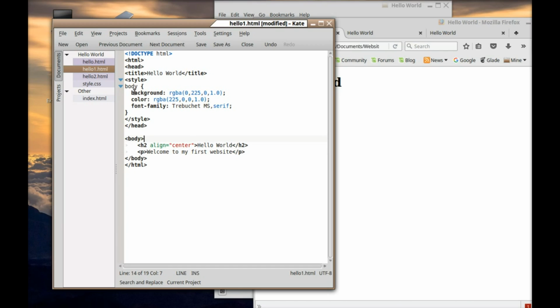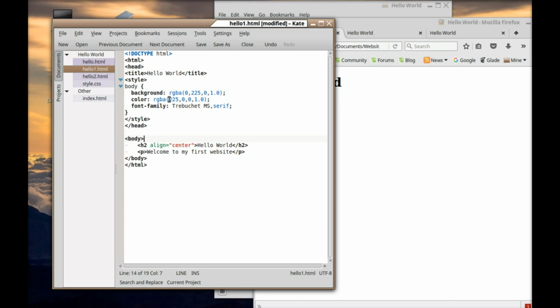The bit that's being added is this part here. So you need a style tag, open and close. You need a body, open and close. The body defines what goes on down in the main page over here. So what we've done is we've added a background statement, and that background statement, RGBA, stands for red, green, blue, opacity. That means, is there a bit of transparency in there? If it's 1.0, there's no transparency. If it's 0, it's completely transparent. So your background wouldn't even be there. So we've got a green background.